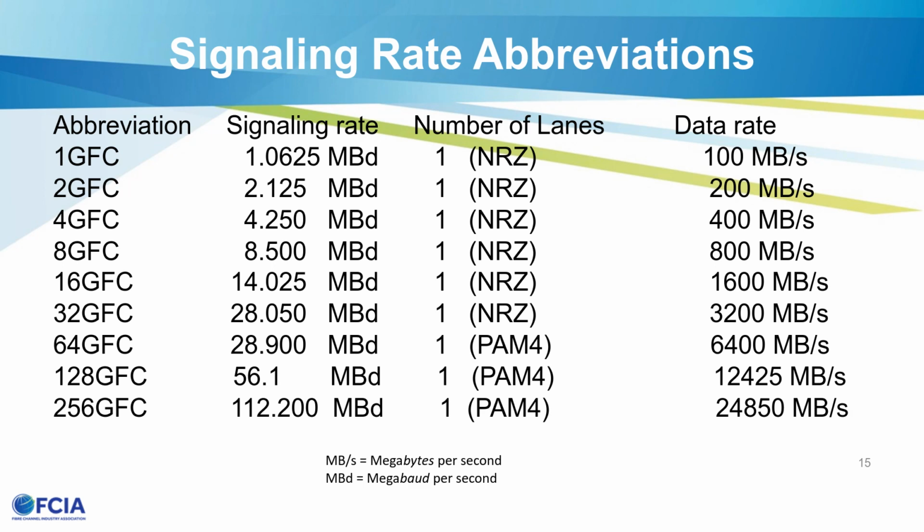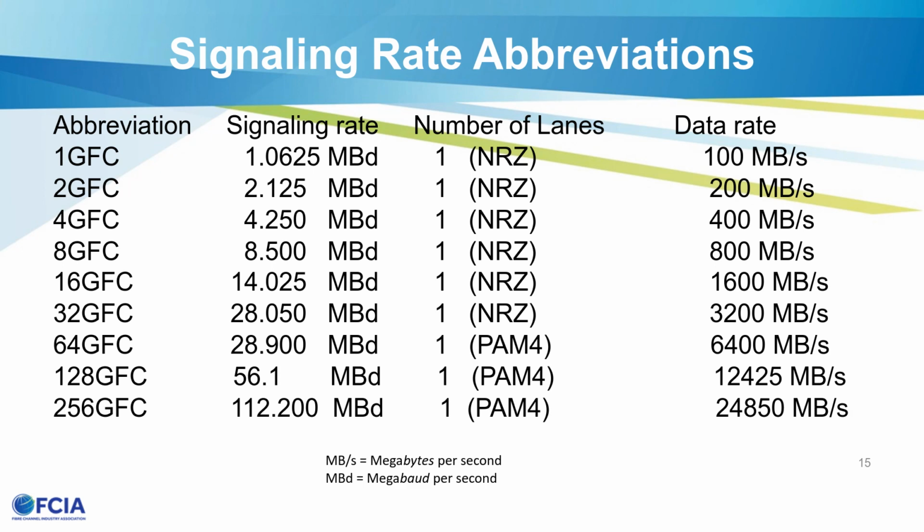For 64 GFC, what happened is Fibre Channel and other standards bodies made the transition from NRZ to PAM4. So now basically you get 2 bits in one UI. The trade-off in those kinds of things is always deciding: is it harder to resolve in the time window, or is it harder to resolve in the voltage window? And as you can see moving forward, one thing I also want to highlight is that the baud rate actually did go up.